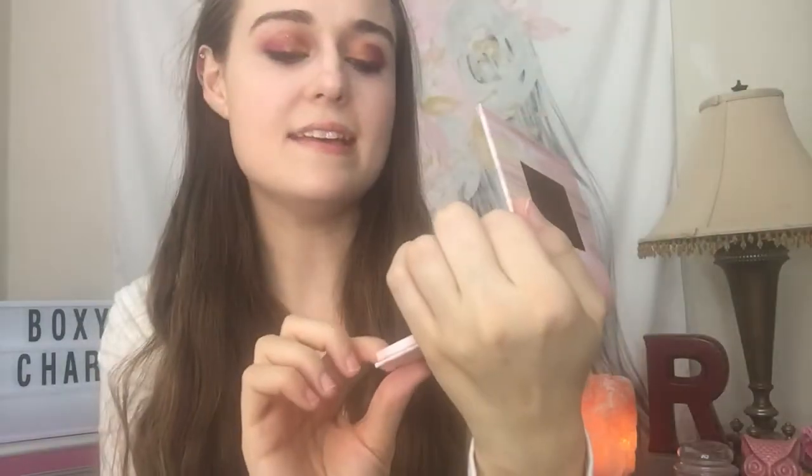The last is Wander Beauty Dusk Till Dawn Blush and Highlight Palette. And this is why I didn't wear anything on my cheeks yet. And this is what it looks like. Wander Beauty dusk to dawn, so it's in a cute little package. And I see people still keep these. I don't know if I will keep these boxes. But it's already in a cute box itself. And it comes with this clear thing that fell out to protect the mirror, with these beautiful shades. We have Toucan Sunrise, I think that's what it says, Havana Nights, and City Lights. Kind of rhymes. So those are the colors. It comes with a cute little mirror.